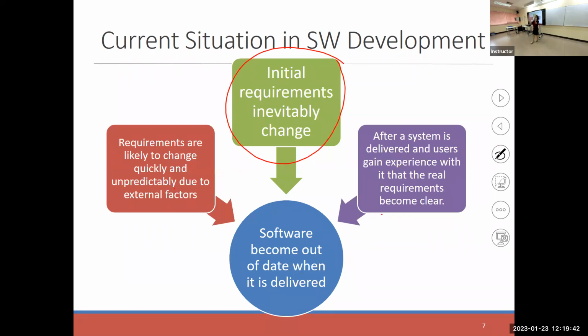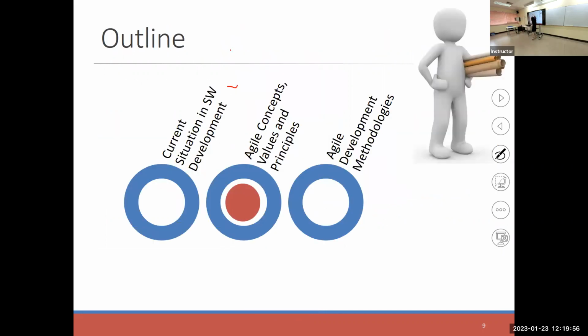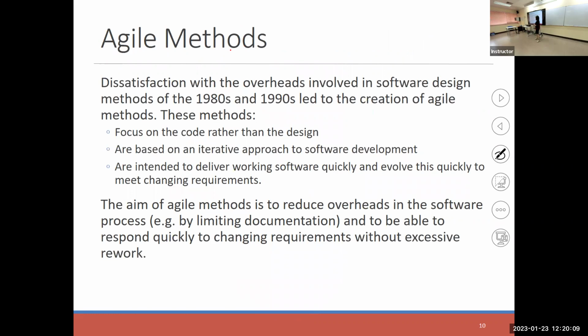Now your software works well with the previous set of requirements. There will be ongoing changes happening. There will be additional things we need all the time. So that is the current situation in real business and how software and information systems need to react fast. Okay, so we will talk about the Agile method. How can this Agile method be something that will be helpful in this kind of situation?